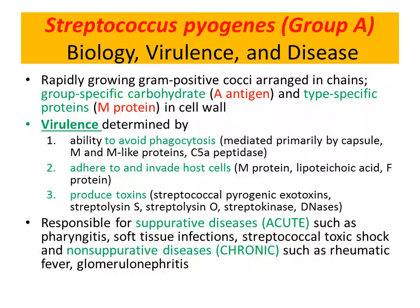And then, of course, they also produce streptococcal toxins, and there is a list of that. These are called pyrogenic exotoxins because they cause fever. Pyrogenic means causing fever. They are Streptolysin S, Streptolysin O, Streptokinases, and DNases. So these are 1, 2, 3, 4 important toxins that they release. In that particular case, where the person had an injury to the leg, these toxins were released by the bacteria and they went into the system and pretty much messed up the whole system: heart, lung, liver, everything.